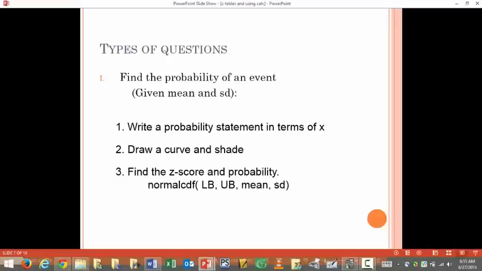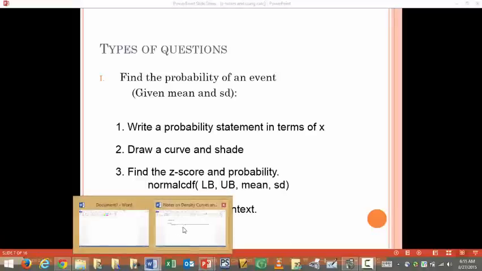And this normal CDF, this is what you see right here at the bottom part of number 3. This is what we're going to use the calculator for. So you're going to need a TI-83 or 84. And then at the end of the day, we want to make sure we come back and write our answer in context. So it's not going to be just a single 0.28, 0.26. We want to make sure we say what that 0.28 means, what that 0.26 means. And so we'll just jump into a question here.